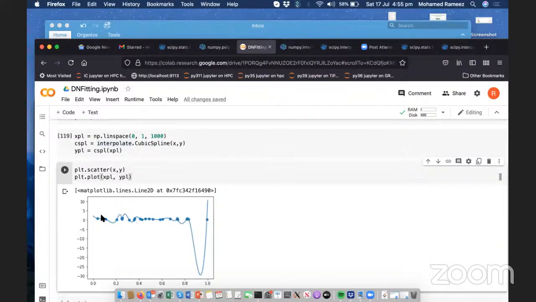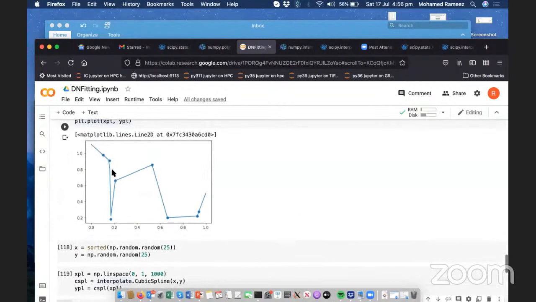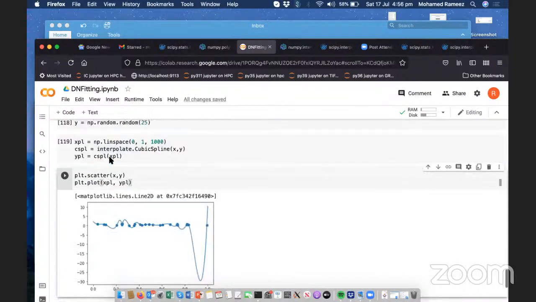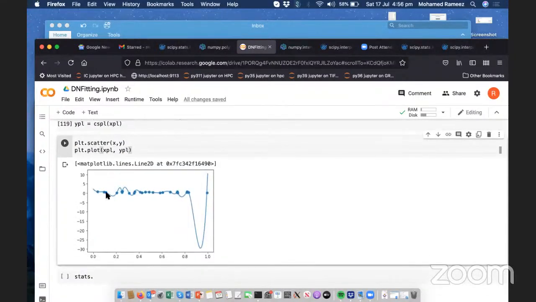If you do that with a quadratic, then your line is continuous, your first derivative is continuous, but your second derivative is not. If you use a cubic polynomial, then you get a cubic spline. And what happens is your line is continuous, your first derivative is continuous, your second derivative is continuous, but your third derivative is not at these points. And it's just a question of how smooth you want your function to be, what you're using it for.